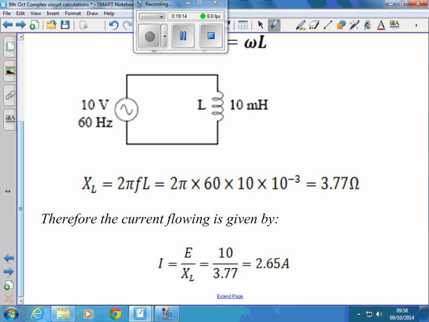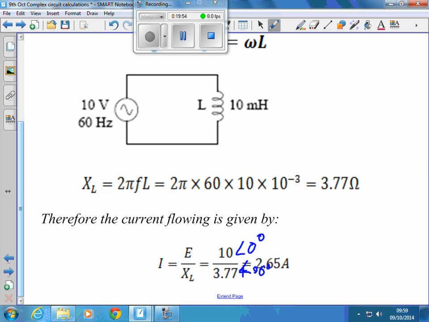If I wanted to add the angles to these, what would I add? I've quoted 10 volts, 60 hertz. What do you think the angle is we use there? If you're not given one, the only thing you can do is assume it's 0 degrees. Yep. What's the angle for XL? Can you remember from the previous slide? Yeah, the angle is 90 degrees. I need to orient this board.